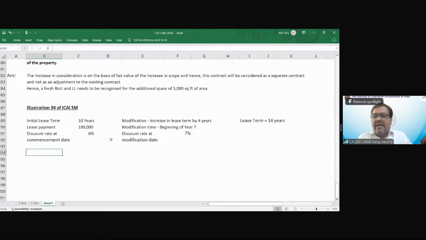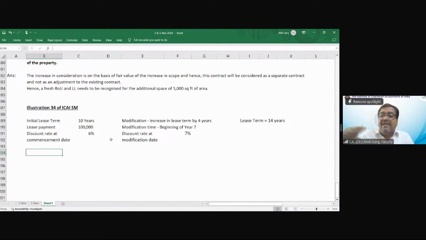So today, at the beginning of year 7, I have decided to extend it for the next 4 years, right? So it is a change in estimate. It has always been prospective. So it means I have some assets and liabilities at the end of year 6. मेरे पास कुछ ROU asset और liability होगी at the end of year 6. Carrying value होगा ना ROU asset और liability का? Yes, sir. But my actual liability at the beginning of year 7 would be much higher than the liability sitting on at the beginning of year 7.